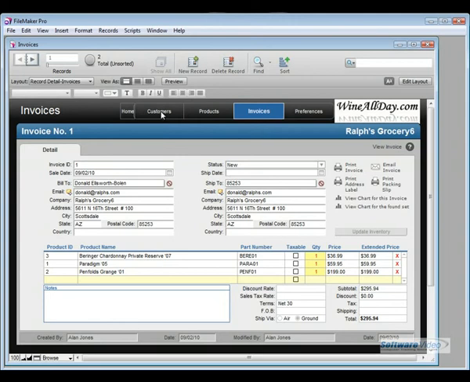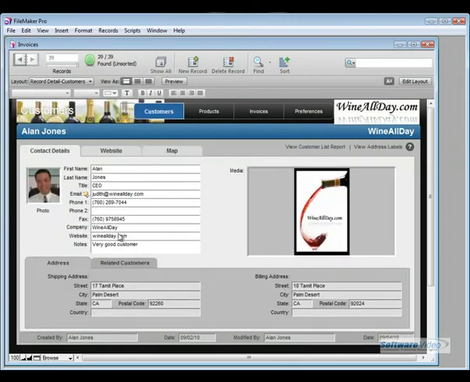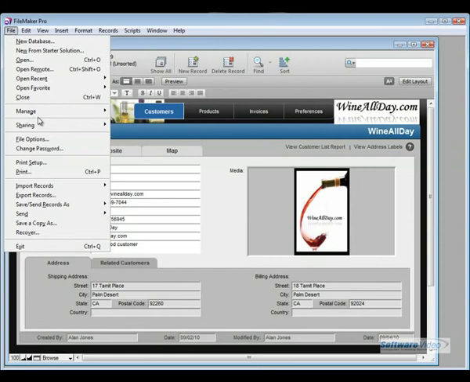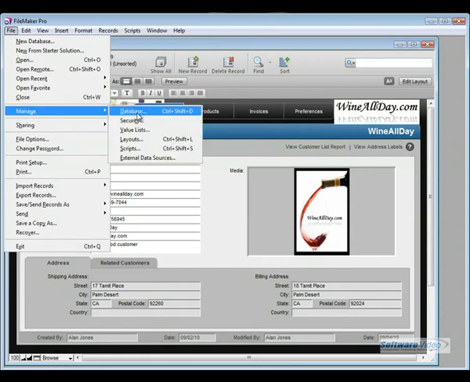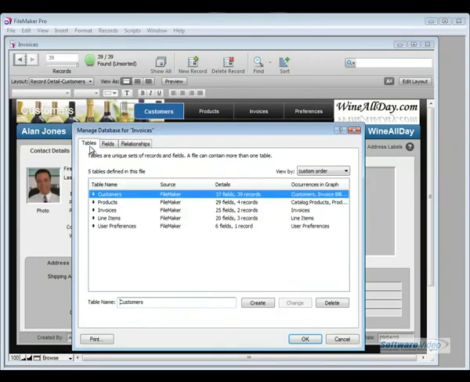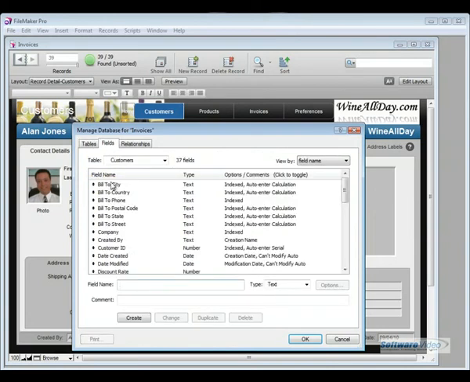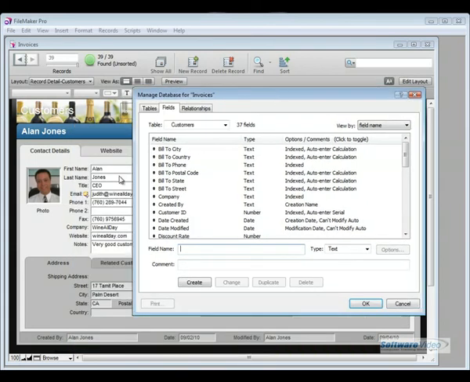And this is simply a layout view of how to enter the data to make it simple for us. As a matter of fact, let's take a quick look. We'll go to File, Manage Database, and we will look at the structure of a table. And you can see the table here. If we double click it, now we're looking at the fields that make up this table of customers. And these are all the fields. The same thing we're looking at in the background here is the same information here. This is just arranged in a layout that makes it easy to work with.